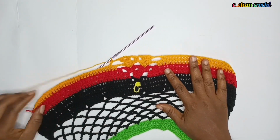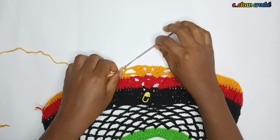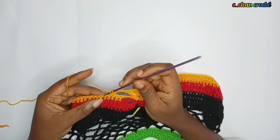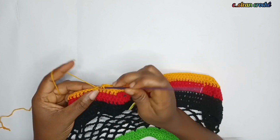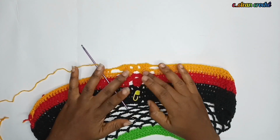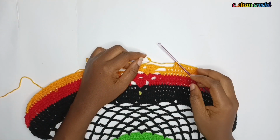Okay, so what we have done is we have introduced 2 double crochet in between the shells this time. So you continue making your double crochets, then when you get to the end you skip the last stitch hole, then you chain 1 and turn your work.